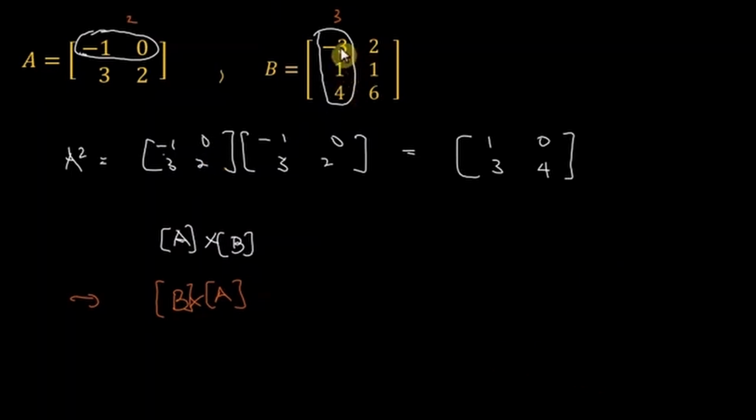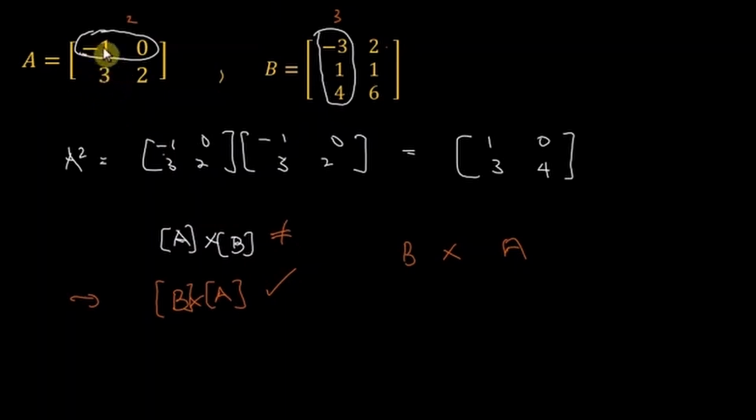The number of elements in this row is 1, 2. The number of elements in this column is 1, 2. So this is possible. So A times B is not possible, but B times A is possible. And the size of the matrix is found as follows. So if I have a matrix B times matrix A, I merely need to look at the size of the matrices to see what the product will look like. I'll show you how to do this immediately.